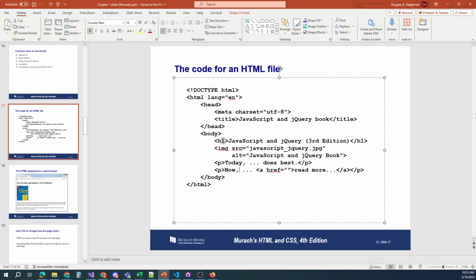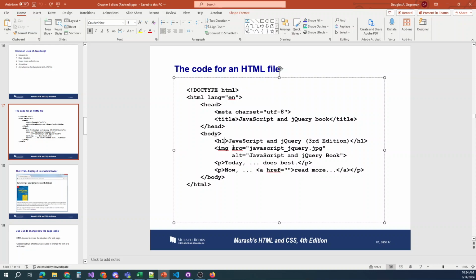Usually on a page you only want to have one H1 because it's the biggest part of text that draws the most attention. After that you use H2, 3, 4, 5, 6. It makes it smaller but bolder so you can still see. So H6 is smaller and H1 is the biggest? Yeah, H1 is the biggest, H6 is the smallest. They're both bolded so you can see them and they stick out more.